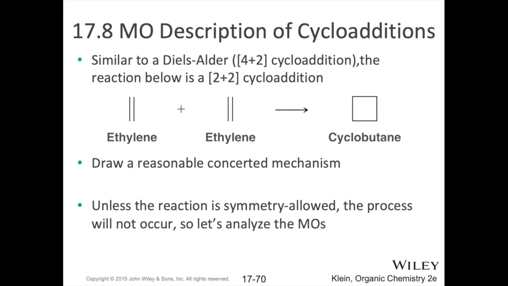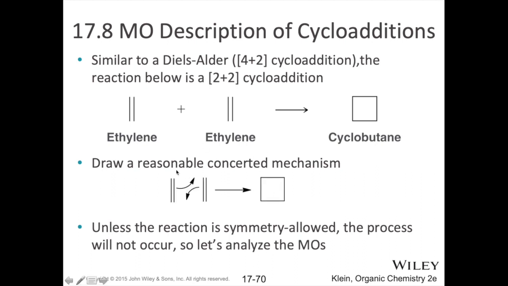Okay. Let's have a look at a 2 plus 2 cycloaddition. So here we have two ethylene molecules, and we're going to try and make cyclobutane out of it. Okay, now if you were to draw a mechanism for this, it seems like it would be pretty similar, right? You would just have our pi electrons swing up from this double bond and swing down from this double bond, or go in the opposite direction, and that's where these sigma bonds would form, making this ring, right? But you'll see that when we try to look at the molecular orbitals, this doesn't make as much sense.